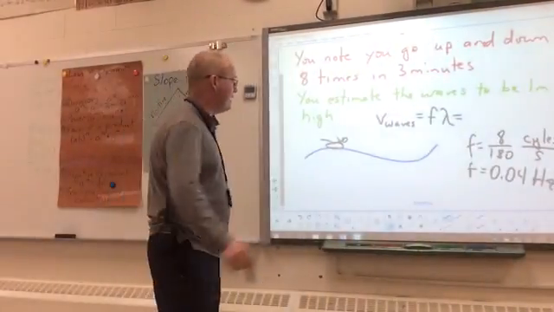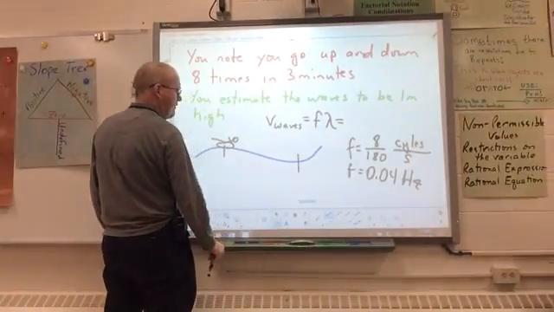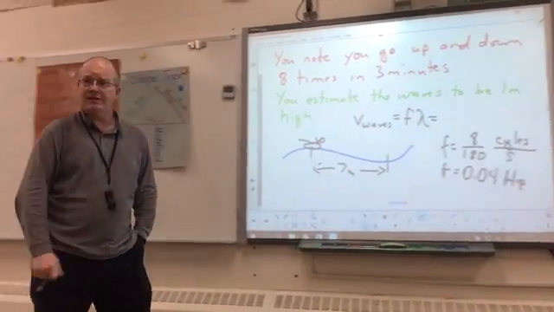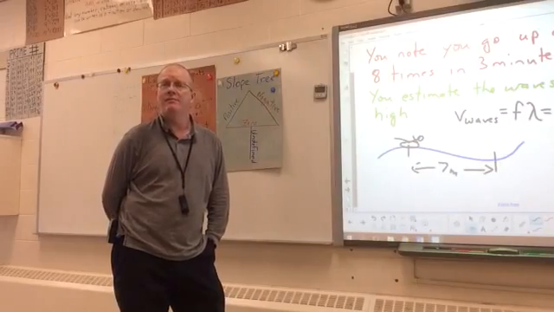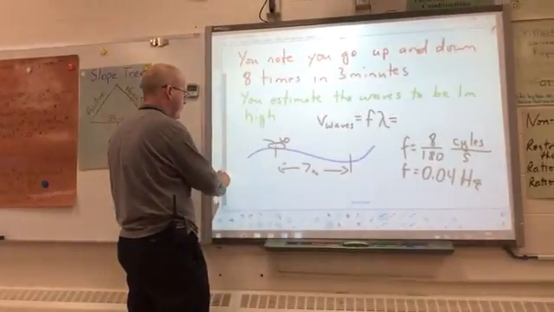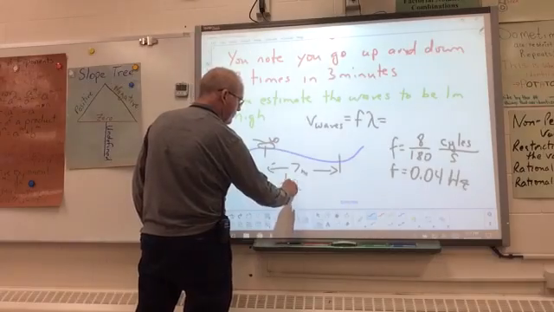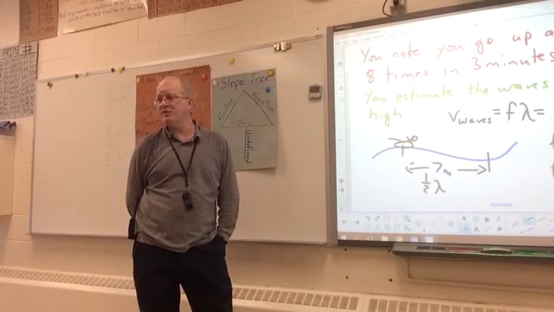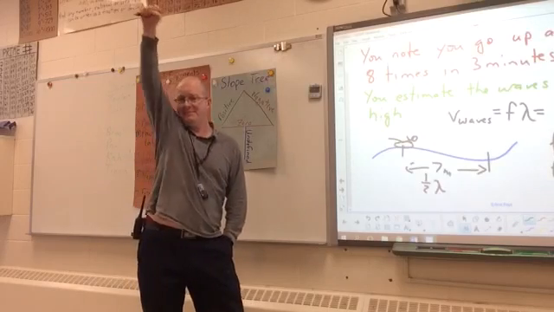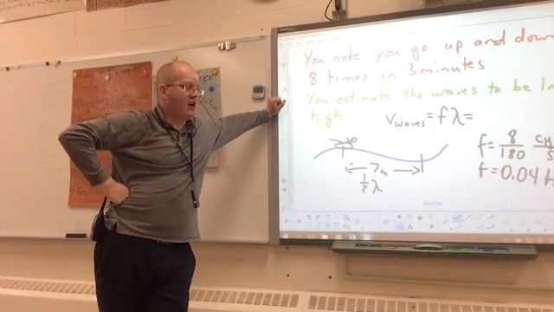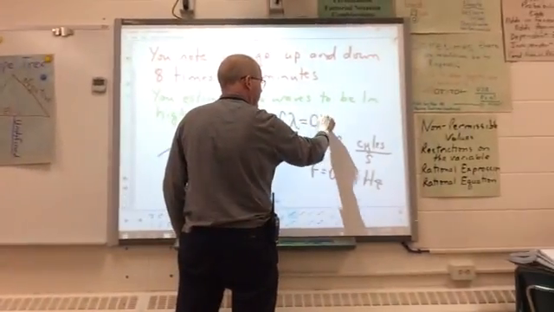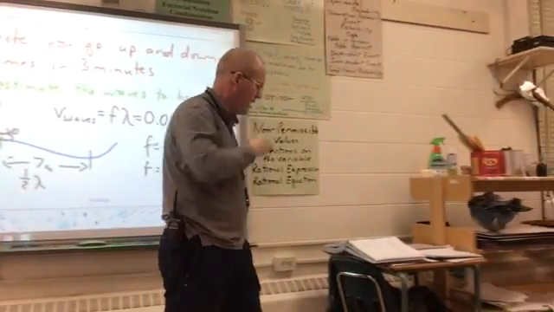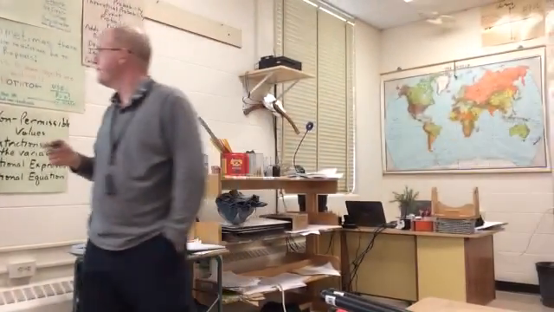3 minutes. Now, I didn't tell you the wavelength, but crest to trough, say, is 7 meters. So, if crest to trough is 7 meters, what's the wavelength? Yes. This is half a wavelength. Well, the height of the waves. Yes, I threw in an extra number just to screw with your mind. Did it work? No. Bonus. All right. So, 0.04 hertz times 14 meters. What's the velocity of my wave? 0.62. Well, 0.6.